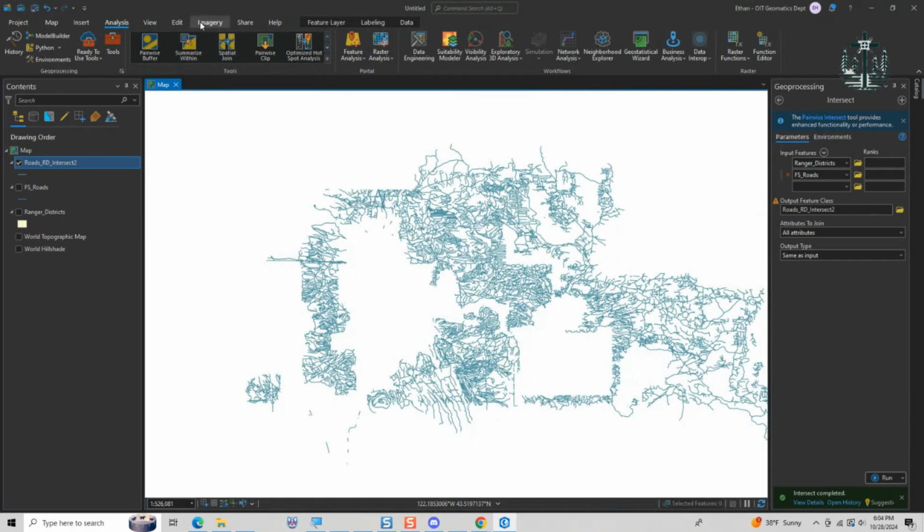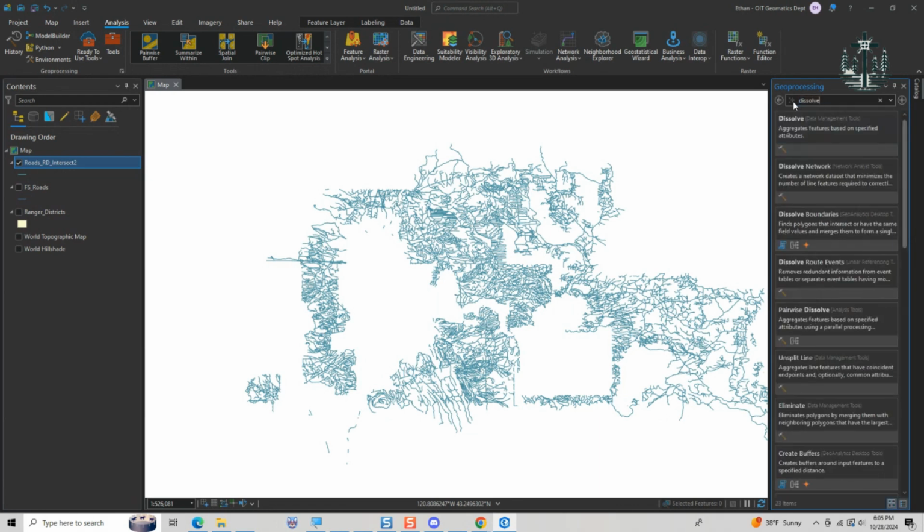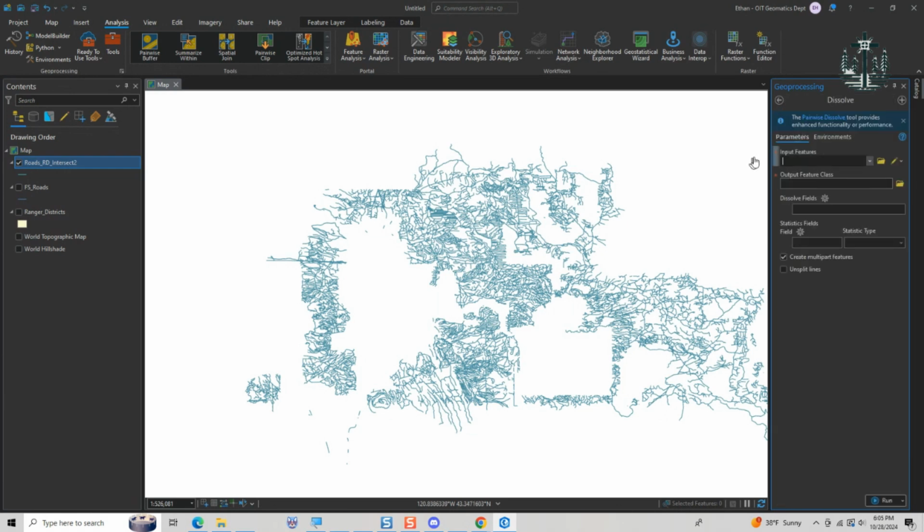Let's go back to Analysis, Tools. We're going to be looking at Dissolve. The input feature is going to be our intersect that we just created.